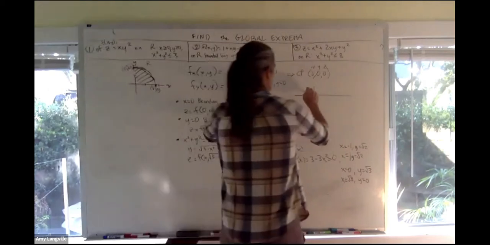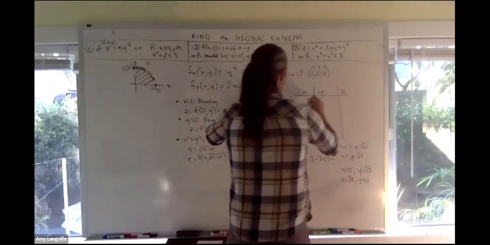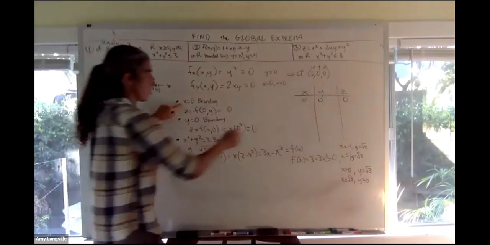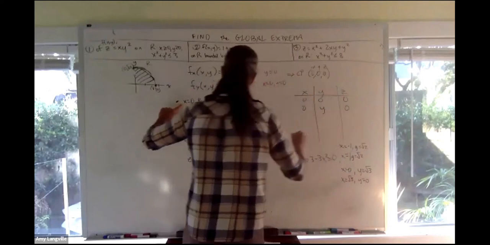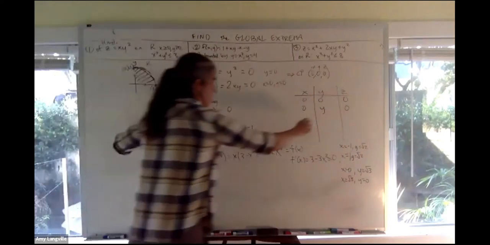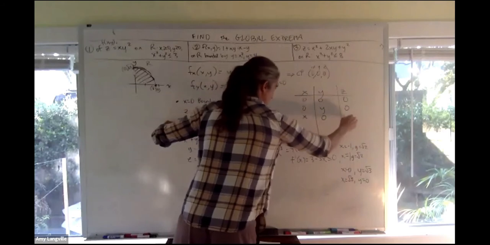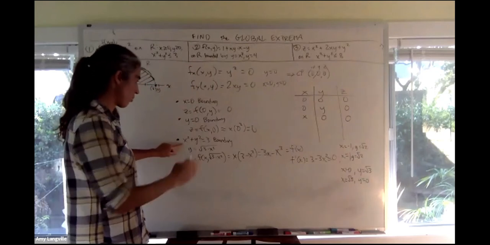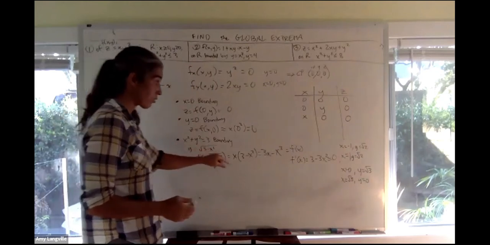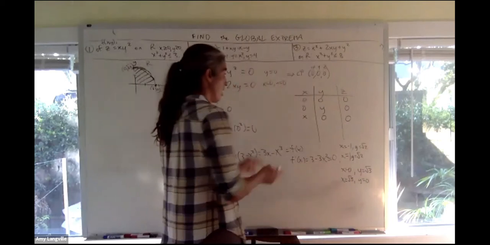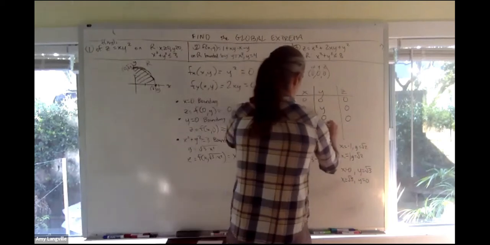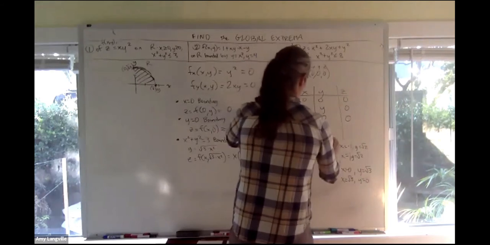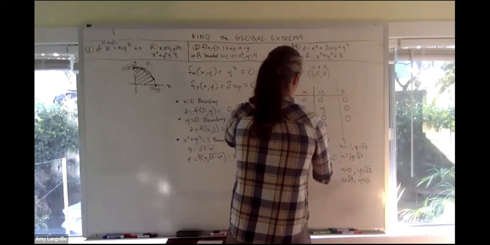They could happen at 0, 0, 0 was our CP. Every other boundary, x is 0, y is any y, you still get 0. On the y equals 0 boundary, you're forcing y to be 0. X can be anything at once, it doesn't matter. Z is still 0. Now on this one, this quarter pipe, x squared plus y squared equals 3 boundary, we found 4 places that we should check. So we'll have minus 1 square root of 2, 1 square root of 2, 0 square root of 3, and square root of 3, 0.